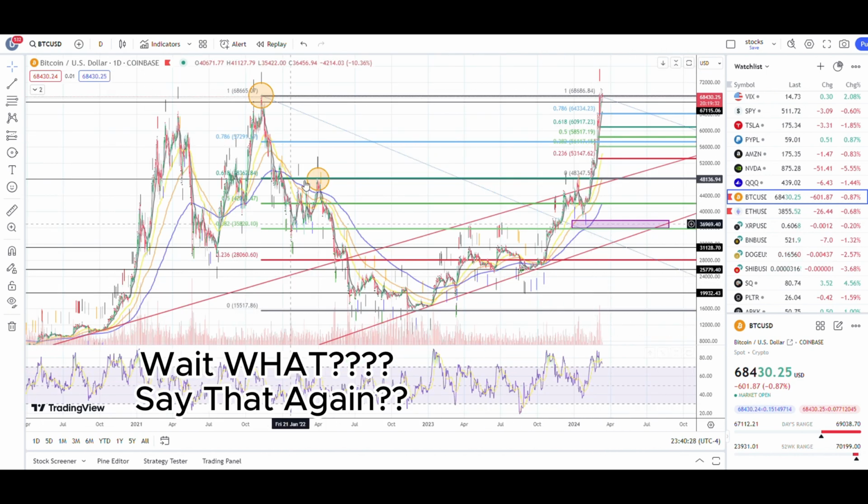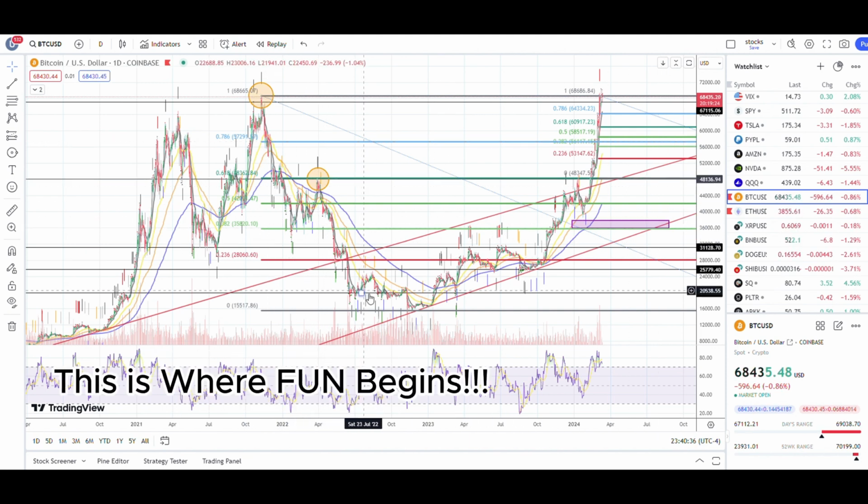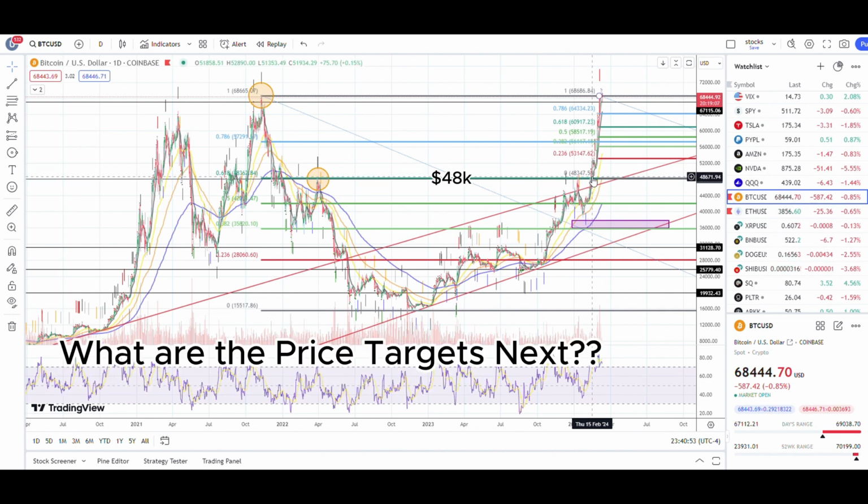So here it is, guys. Do you see something very cool happening in this chart around here? Apparently Bitcoin is forming a huge inverse head and shoulders pattern, and this level of 48k has been acting as the neckline of this inverse head and shoulders. And if you notice around this area, we have already broken out with very bullish momentum above this neckline resistance of 48k, and this inverse head and shoulders pattern is now playing out.